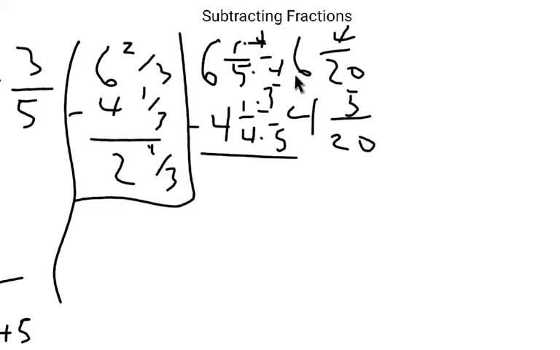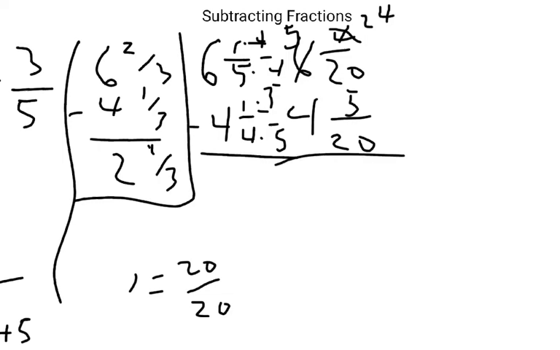We can regroup from the 6 and make it a 5, but add the 1 that we regrouped to the 4/20ths. Remember that 1 is equal to 20/20ths. So when we make this a 5, because we're renaming this 1, we took it away and make it 20/20ths, and we're going to put the 20/20ths right there. We already have 4, so we're going to have 20 more, and it's no coincidence that it's 20 and 4. That's what we have to do to get the new numerator, which is 24.